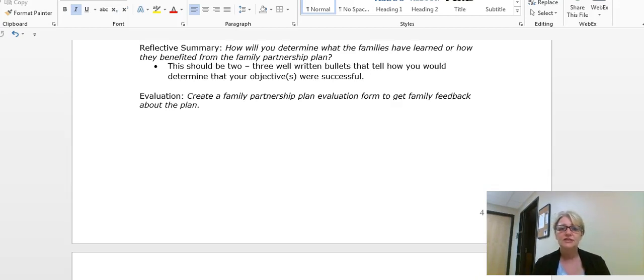Part 4 is you're going to create an evaluation form, and that's to get family feedback about the plan. Now, once again, this is just going to be blank unless you do it, but it will probably be blank, and you can decide how you want to create that.